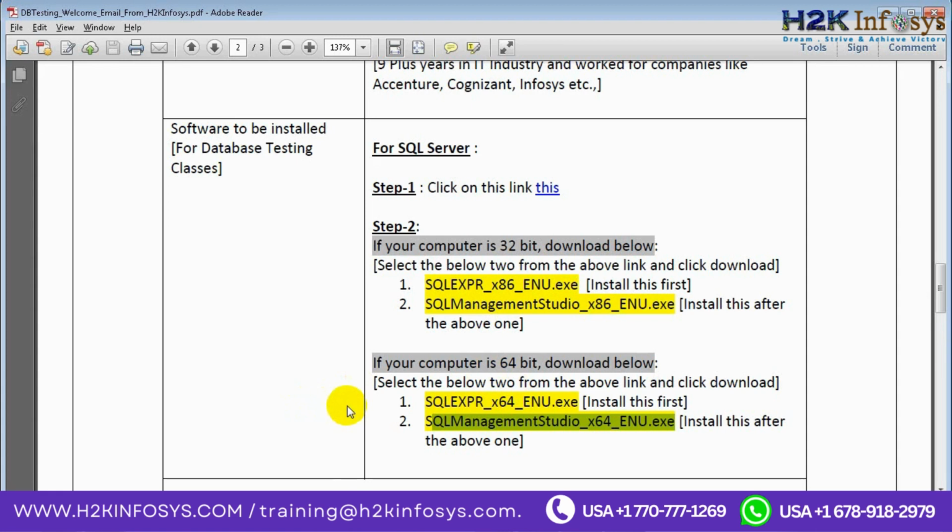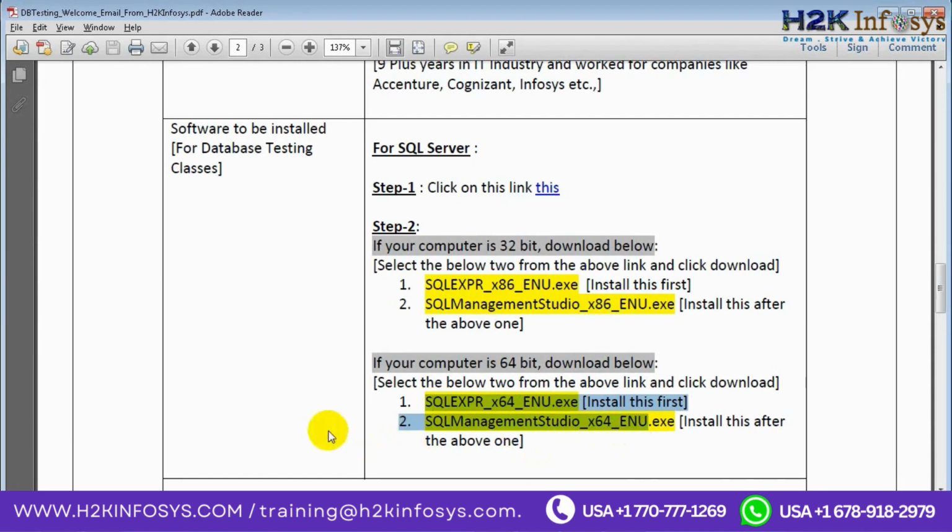You need to click on next. When you run that software, you need to click on next like that, until it says finish. Finally it will say finish, and when you are done with the first one, it will take around 15 minutes to install, and then you start the installation for the second one. The second one will take around 10 minutes to install. Overall it will take around half an hour to install both the software.